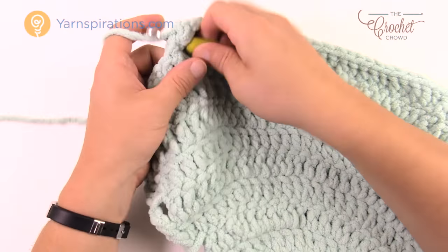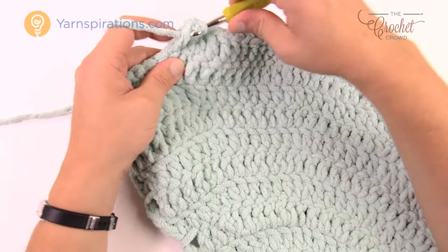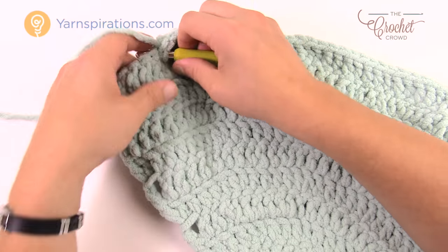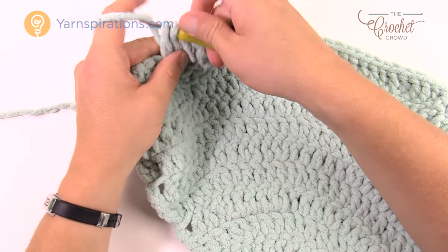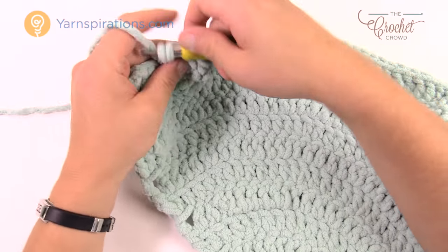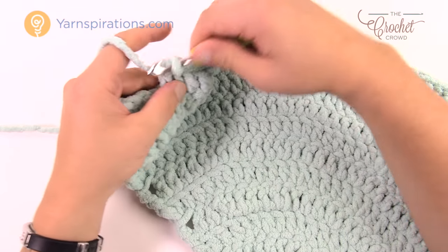So I'm coming up to the conclusion of the scoop that's on top before we're gonna start the scallop. But one thing that I did when I was doing this is that I didn't realize that there's actually a row that goes across the bottom of the scoop, like so. So we're gonna be doing that next after this, and do not fasten off at this point. I want to do two things while I'm here, and then I'm just putting my 10 in a row, and then the last will be two double crochets right at the end like I'm supposed to be doing.